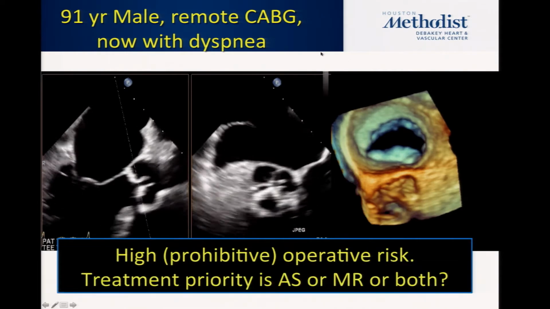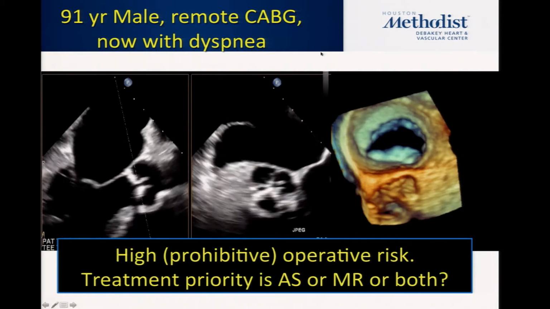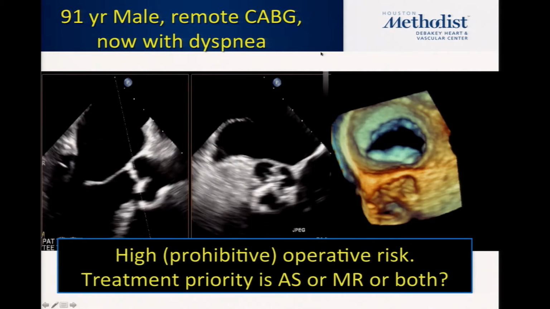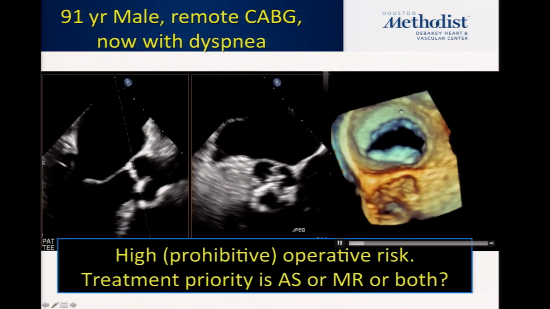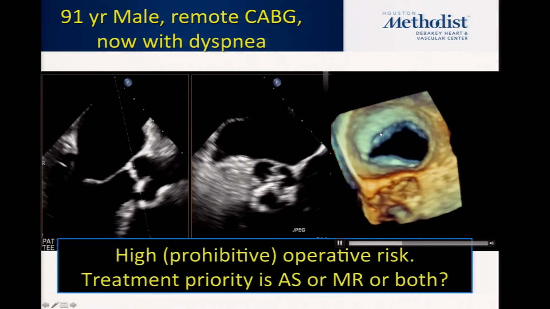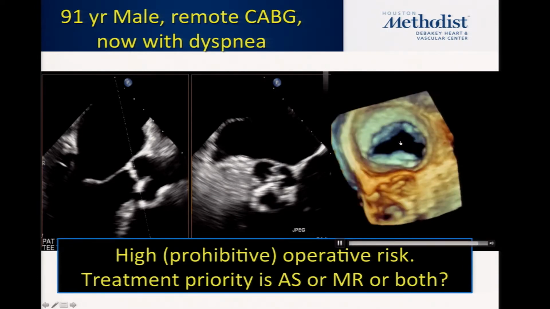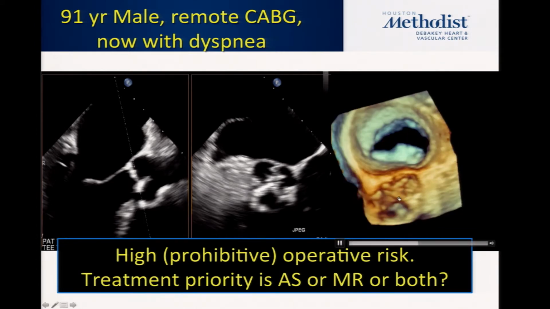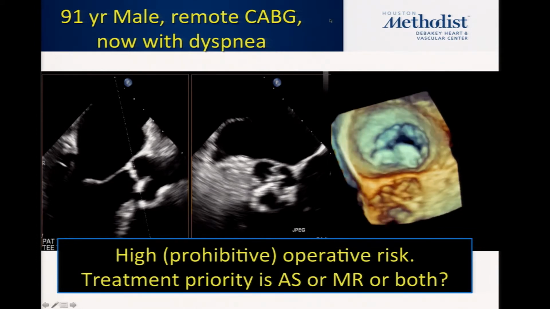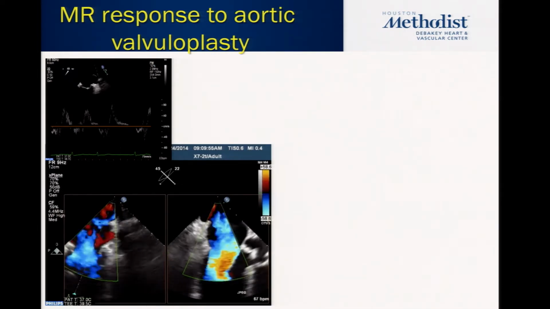Well, we were sort of in this dilemma. Prohibitive surgical risk at this age and with this history. We said, oops, I'm sorry, I want to show you that 3D view. There we go. Doesn't add anything, but it looks nice. And it simply shows that hole. So, nicely depicted functional MR, big central defect, with an aortic valve that doesn't open. So that's a tough scenario. I show this case to emphasize that we don't always know what to do with these lesions.